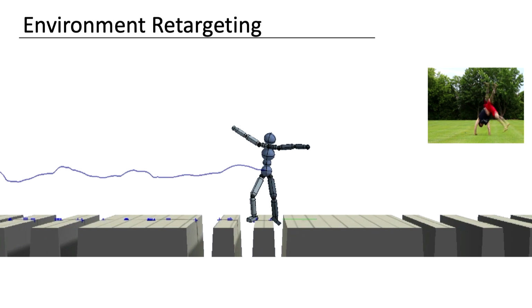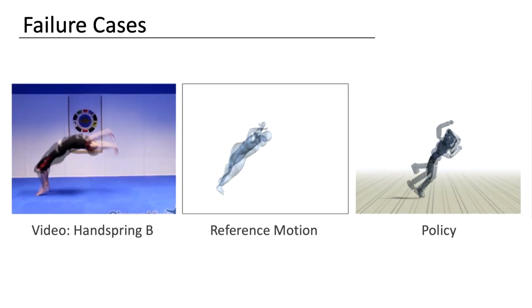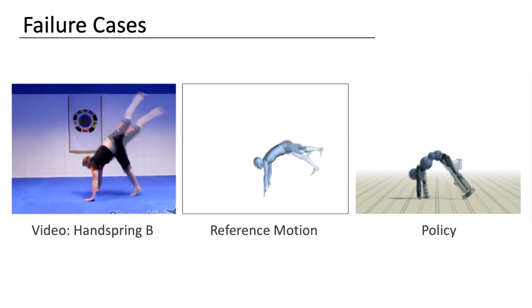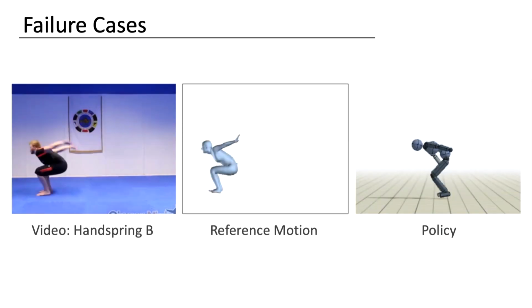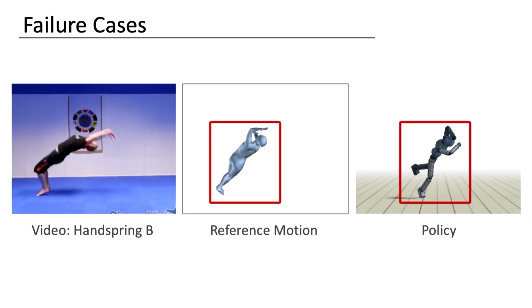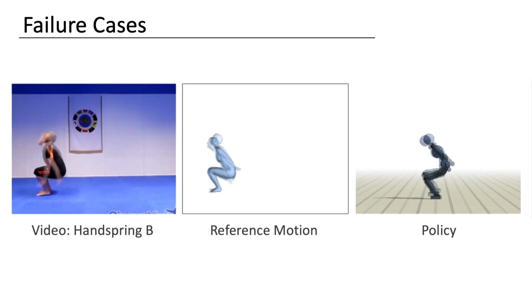But as a little disclaimer, this doesn't work all the time, and there's still plenty of video clips that we are not yet able to reproduce. So one failure case is that while the pose estimator does a pretty good job most of the time, it can still make some pretty big mistakes every now and then. And these errors can propagate to a simulation, and we end up with a result that's quite different from what we see in the original reference motion.